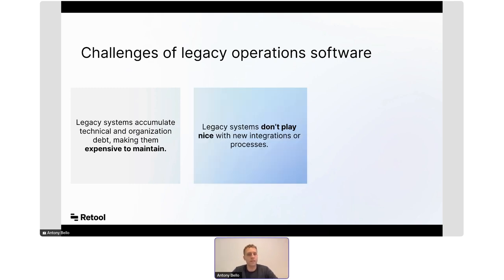The second is that legacy systems don't really play nicely with new integrations or processes. If your business is evolving, you're building new software, either internally or externally, you're going to need to think about your application stack holistically. Legacy systems don't tend to integrate with new things that you build, right? They might not be API first. They might not have the data connectors if you're using vendors. So it's really important to have a constant assessment of what your tools look like over time, and make sure that the net new tool that you buy or use or build can integrate with your existing stack. This is not just looking at one piece. You have to look at it holistically.